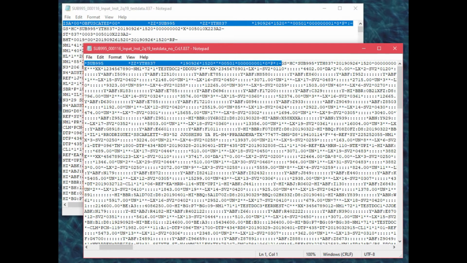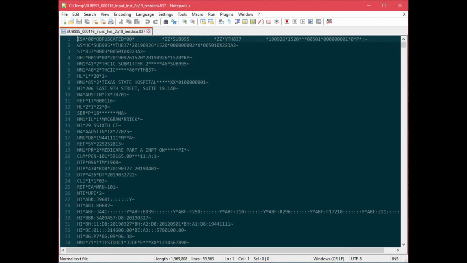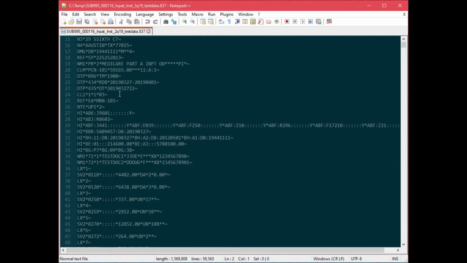Instead of trying to convert this file, System 13 recommends that you download and install free software called Notepad++. You can see the name in the title bar here. This software displays text files very nicely regardless of how they were created, and it gives you some really great features that Windows Notepad doesn't offer, like line numbers down the left edge of the screen, highlighting of all instances when you double-click any value, color themes. I've selected a dark theme here because it's easier on my eyes, markers that work like placeholders. You can use these to help keep track of where you are as you scroll around in the document.